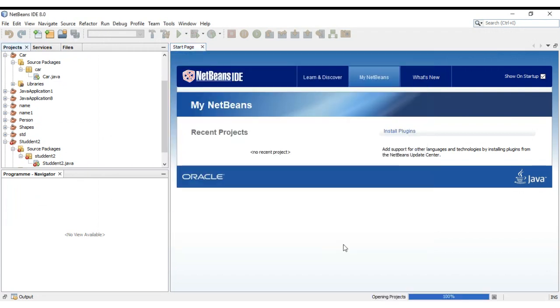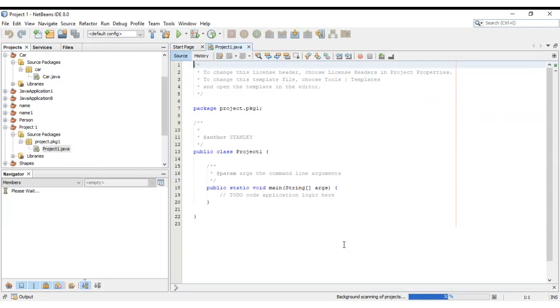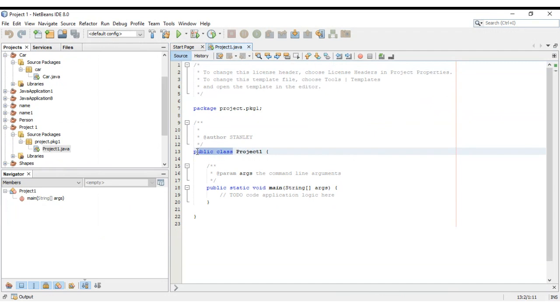Then it's running. For the student who was saying he has an issue, you can follow this. Remember, I've given it project 1, but you see we have project class, project 1. When you're writing a program, don't always write project 1. For example, if you're doing an addition program, just give it that name. Remember, the name that you give there will appear as the name of the class.